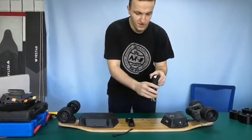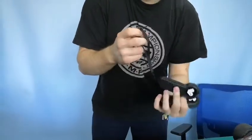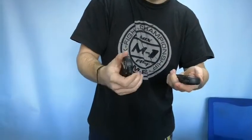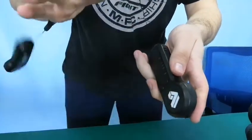As you can see here is the old controller. This one is new. The first thing you can pay attention to is this strap. If you have this strap you can just wear it to your hand and then you cannot lose the remote controller, and as you can see here it got some damage, but then you won't have this problem anymore.